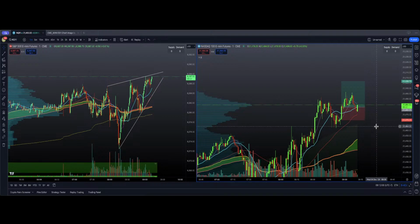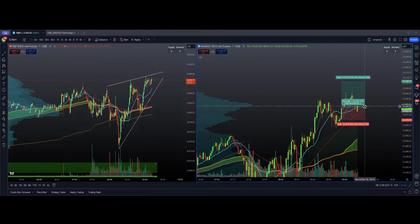ES trying to break that bull pennant to the upside. It would be nice if NQ could go with it. Honestly, if NQ wasn't so much weaker, it was only weaker right after I entered the trade. Literally the minute after I entered the trade, NQ was weaker. I would have been at my PT by now. I do need ES to break above that top trend line if this rising wedge is going to be invalidated. I'm going to hang out on my phone until something interesting happens. But my confidence is fairly low in this trade.